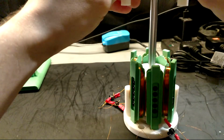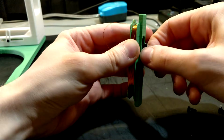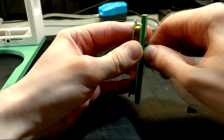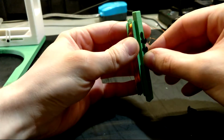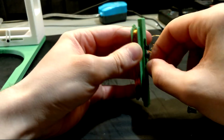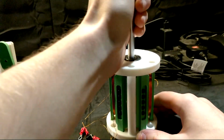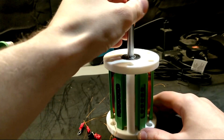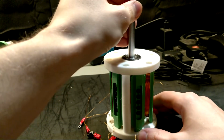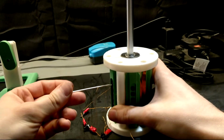Except there was one problem I ran into. You see, previously I thought that adding some ferromagnetic screws into the coils would help induction. However, what this also meant was that the coils themselves were attracted to the magnets, and in this generator setup, it meant that there was a lot of mechanical resistance that prevented the actual rotor from turning.